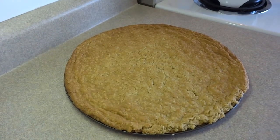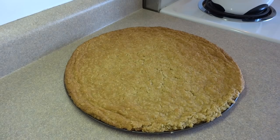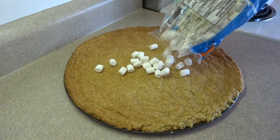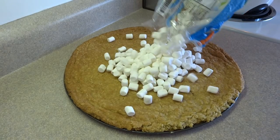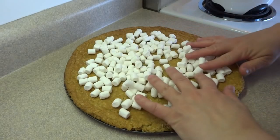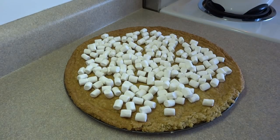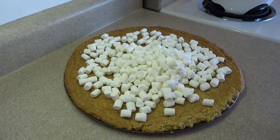There is that cookie crust out of the oven. One of the edges looks like it's broken — what happened was because I spread the cookie dough right to the edge of the pan, when I baked it, that giant cookie spread and some of the crust along the edge fell right off into the bottom of the oven. So learn from my mistake: don't spread your cookie dough right to the edge of the pan. Leave a good half inch all the way around to allow your giant cookie to spread a little bit without breaking.